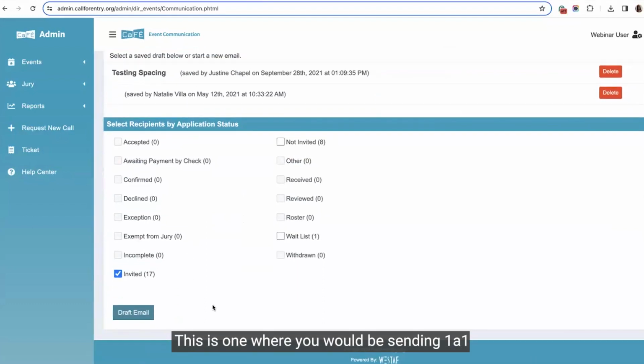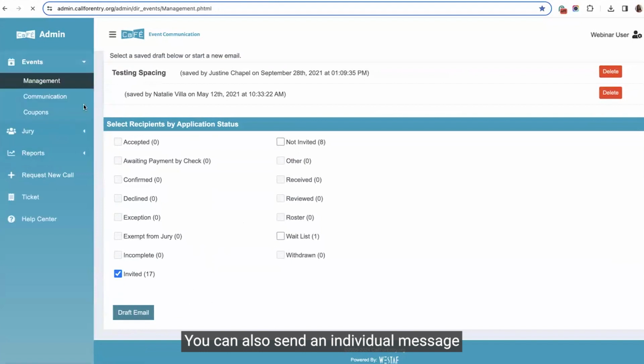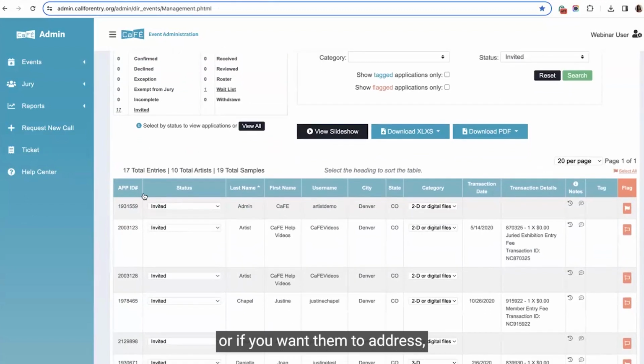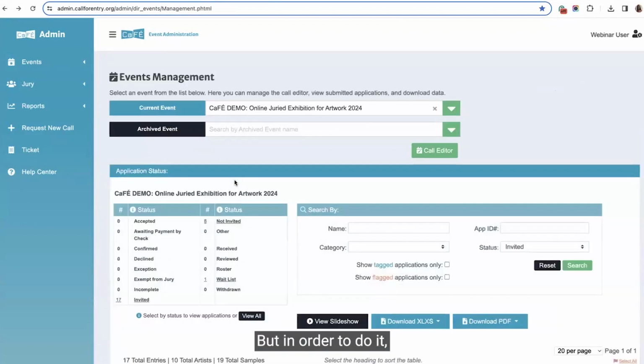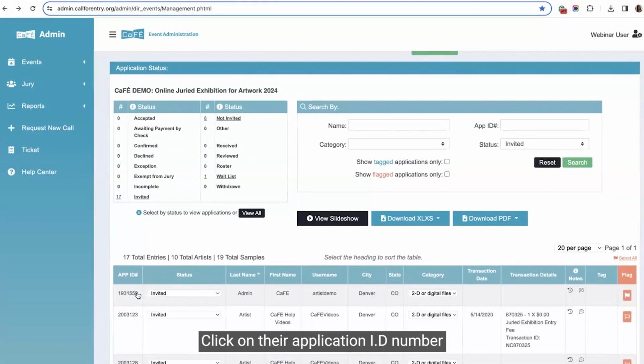This is one where you would be sending a one-way email communication, and then they can respond to you individually, and that would go to your external email provider. You can also send an individual message if you just need to communicate one thing to an artist, or if you want them to address something in their application. In order to do that, you can go to the batch of artists that you need and click on their application ID number.